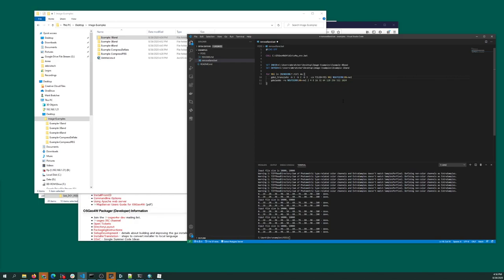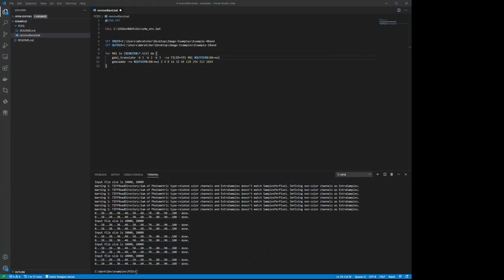So what we've done, we've gone back in and we've switched back to using bands 1, 2, and 3. We are still going to say it's tiled, and now we're going to do a -co creation option compress=JPEG. Now we can go a little farther with this compression, and we can do -co, which is creation option, photometric=YCBCR.